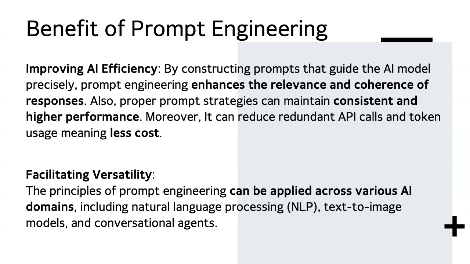Also, the versatility. The principles of prompt engineering can be applied across various AI domains, including natural language processing, text-to-image models, and conversational agents. I'm going to talk more about this later, but prompt engineering is very versatile, so we can implement it everywhere that gets a prompt as an input for an output.